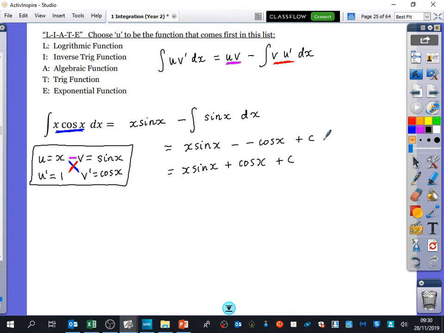Okay. So we could have added the plus c when we did this bit of integration, but we only need one constant of integration for the entire thing. So when you've done your last piece of integration, you add in the plus c. You don't need to worry about whether that's positive or negative or anything. I see what you're saying now. So let me just give you a chance to write this down. Then we're going to differentiate it to check that it gives us the right answer, okay?